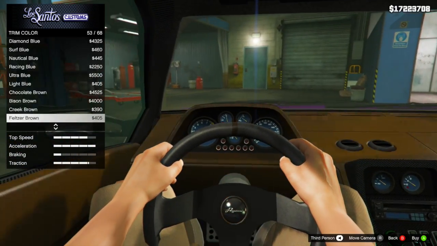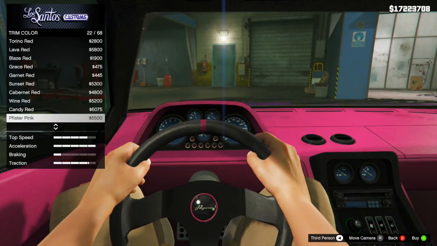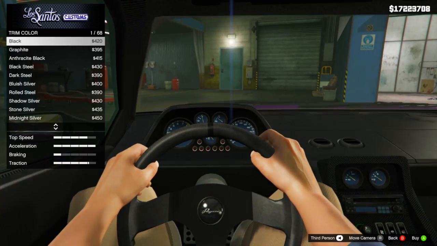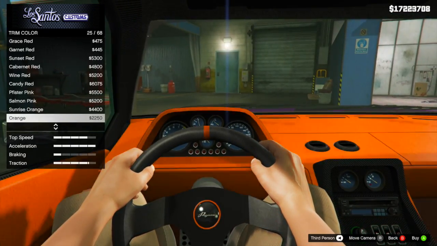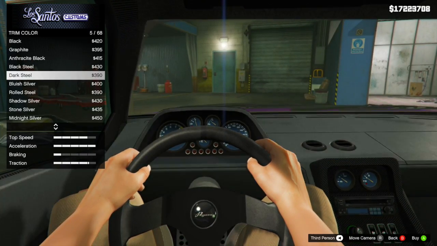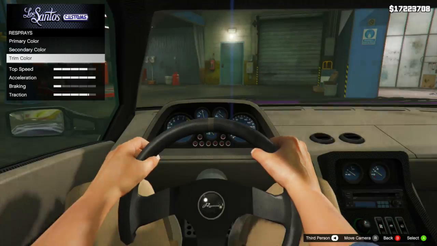And also the trim color as well. The trim color changes the interior, but it also changes two things on the steering wheel: the color ring that goes around the Pegasi logo and that stripe that goes along the top as well. So that's pretty cool, and that is a nice little feature of the secondary and trim color. Actually gives you a good bit of customization and modification that you can do to the car itself.